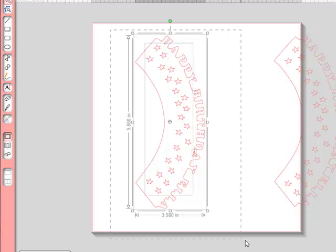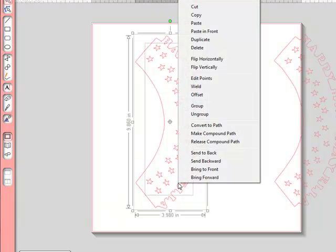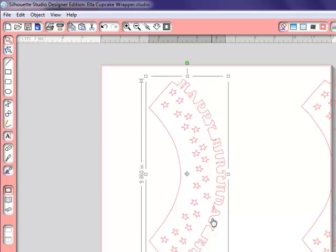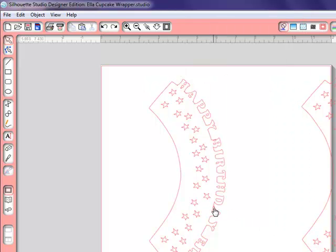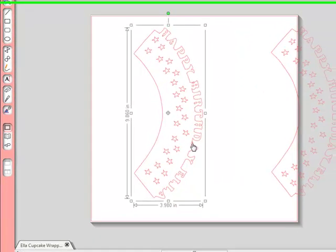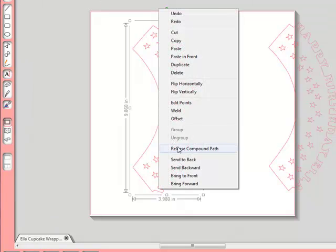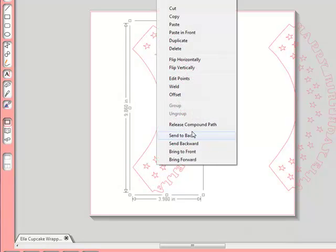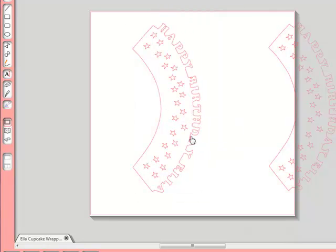I'm going to drag my cursor around there, right click, make compound path, and when you do that, you can, oops, we're going to undo that. Hold on, because I see another little place I missed. Right there. Let's see, right click, release compound path. Because I didn't get rid of that little spot right there. So I delete that out.